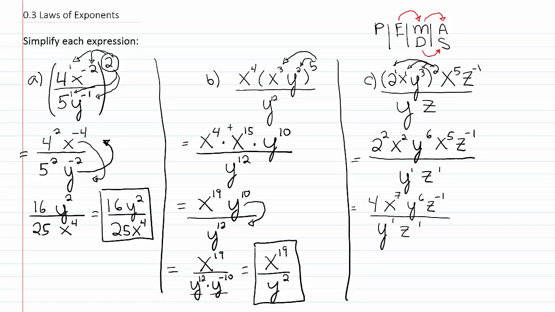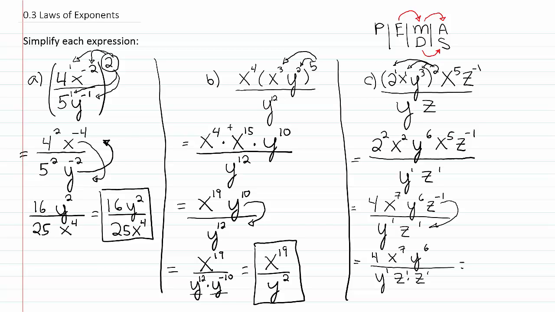All right, from here, we want to get the y's and the z's together. So let's bring the z to the negative 1 down because it has a smaller exponent than the one on the bottom. And when I do that, I'm going to end up with on top 4x to the 7th y to the 6th. And my z will now be at the bottom with the others, so it'll have y to the 1, z to the 1, and z to the 1. Remember, when it crosses the line, it changes the sign. So we'll be multiplying those z's together.